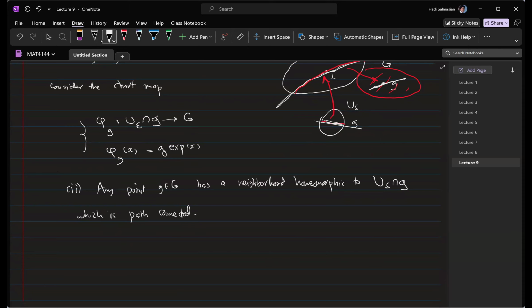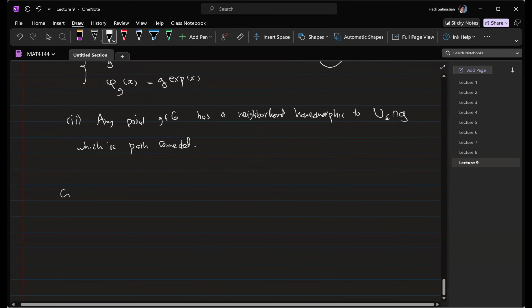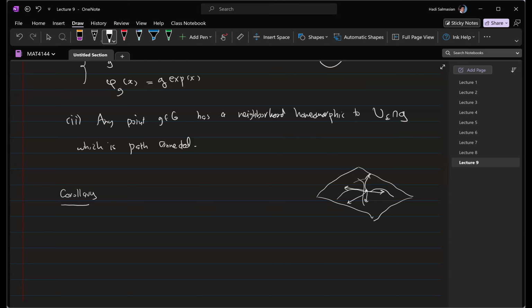Okay. So now here is another corollary. Maybe this is formally stating that tangent spaces are the same. How do you define the tangent space of a manifold? There are many ways, but you can also think about it as follows. You take all the curves that pass through that point and take the tangent vectors of the curves at that point. These tangent vectors for different curves span some subspace of the ambient space, and that you want to call the tangent space. That's another definition. From what we did right now, we can show that the tangent space defined that way is the same as the Lie algebra again. So that's the assertion of the next corollary.